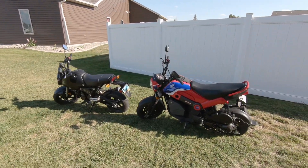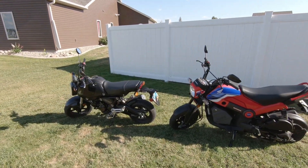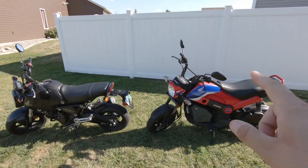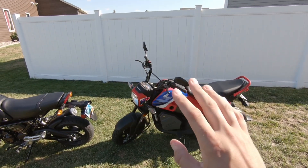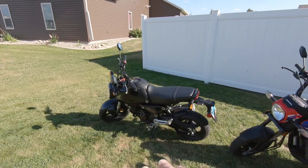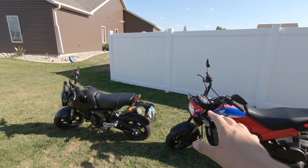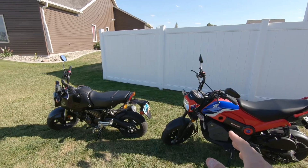What's up everybody, welcome to the Modded Projects Garage — these are my motorcycle scooter things. We have the 2022 Honda Navi with a partial 77 Decals tri-color kit, and we've got a 2023 Honda Grom. Both of these bikes are completely stock as of right now, and in today's video we're going to be talking about the 2022 Honda Navi versus the 2023 Honda Grom, and maybe help you decide what you want as a new rider like myself.